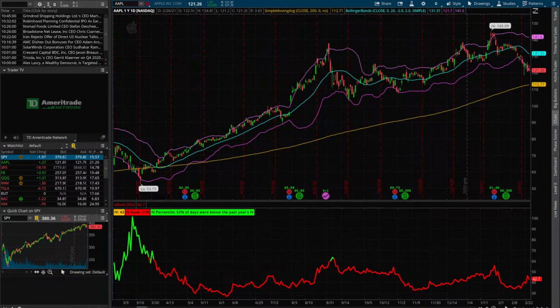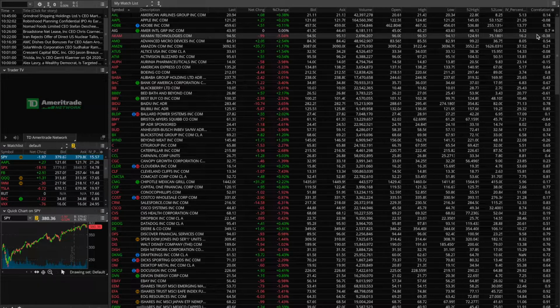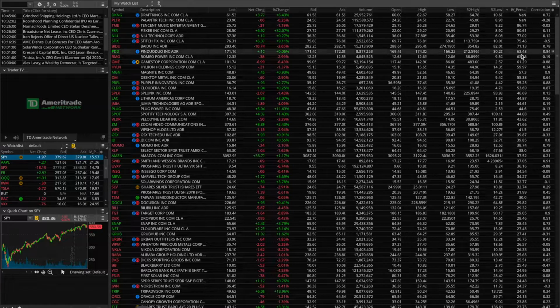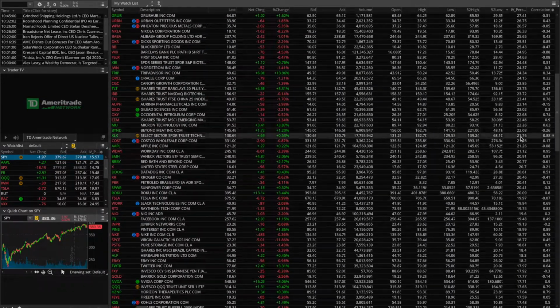And unfortunately, I don't believe there is another metric or column you can add here that will actually show you the real IV percentile for these stocks. And so for me, when I'm searching through my watch list here every morning looking for a trade, I will always sort the list by the IV rank from highest to lowest, just like this here. And I will simply walk myself down this list trying to find the appropriate trade I need for my portfolio. But since the IV rank can definitely get distorted, as you've just seen, that means you will not see Apple anywhere near the top of this list. And that's because the IV rank is actually all the way down here in the low 20s. You can see Apple right here.